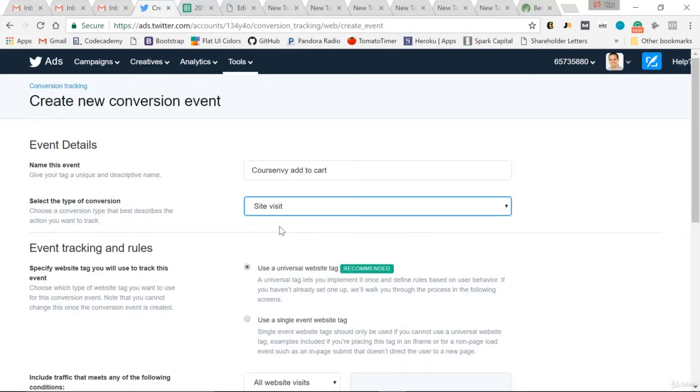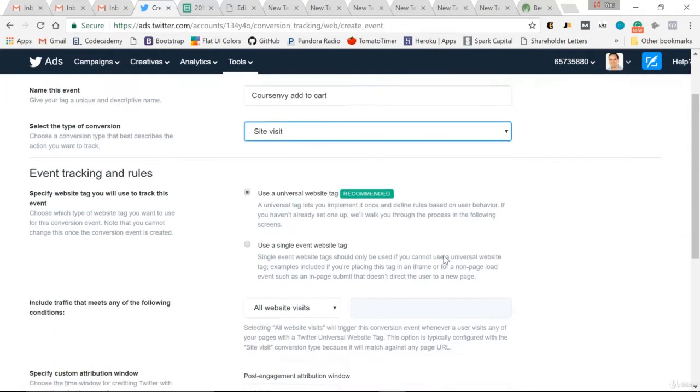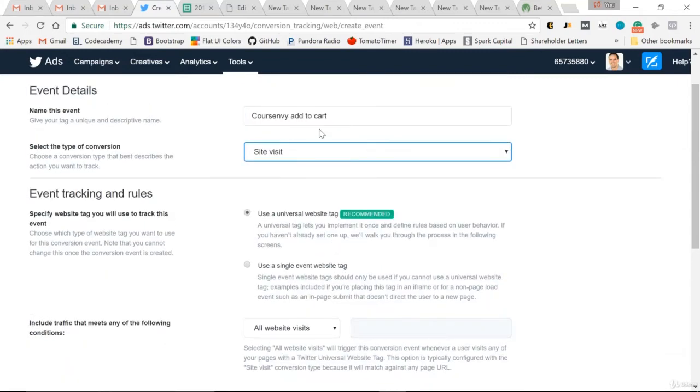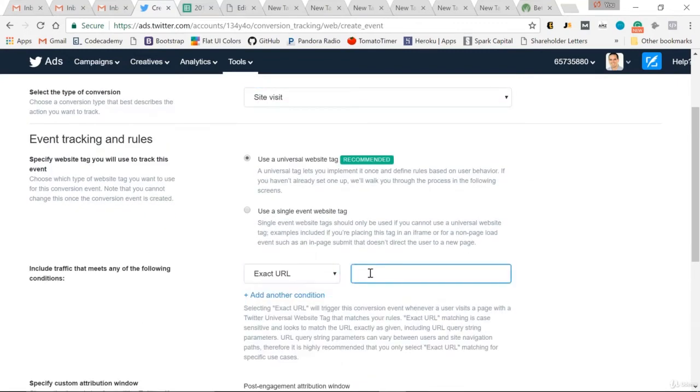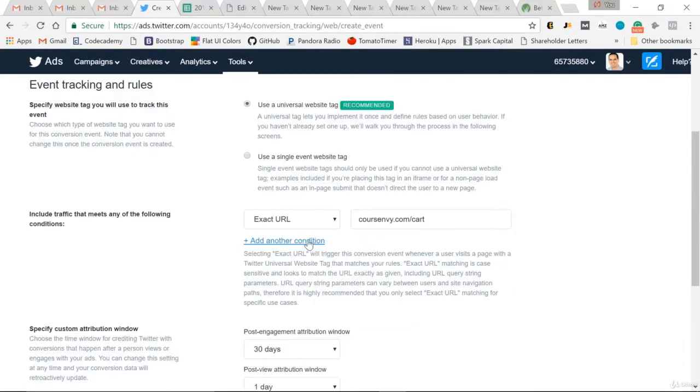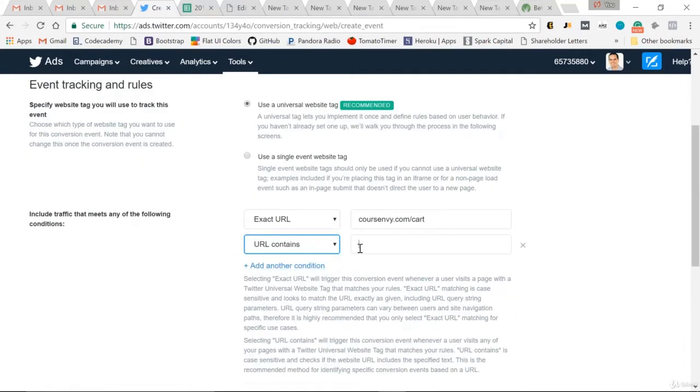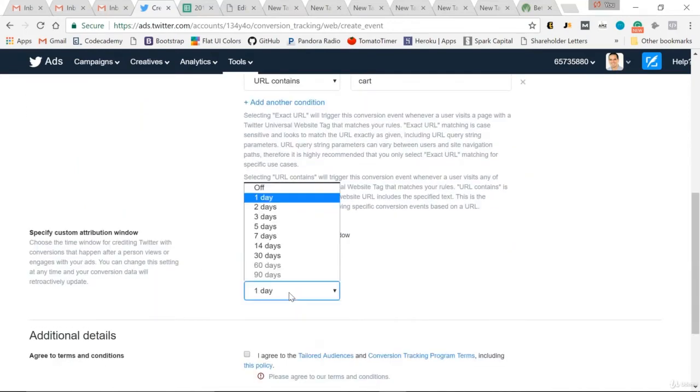So site visit, universal tag. Remember, we're tracking when people get to the cart page. So exact URL, CourseEnvy.cart. But I'll add the condition of contains cart. Okay, 30.